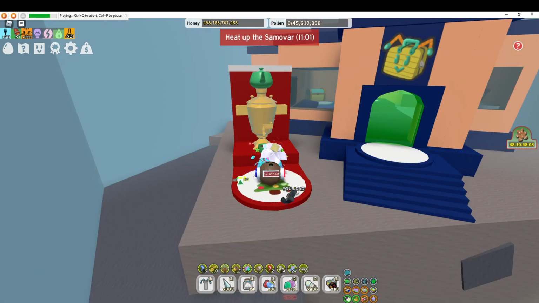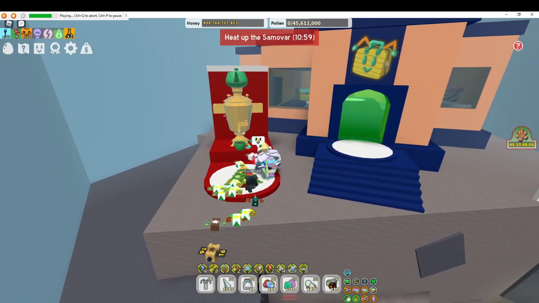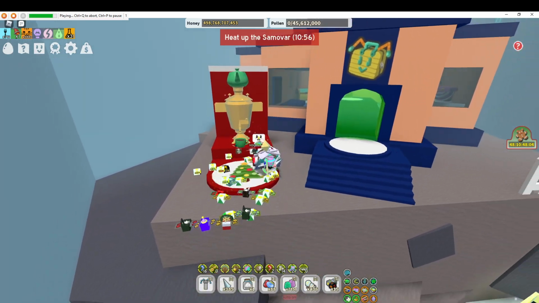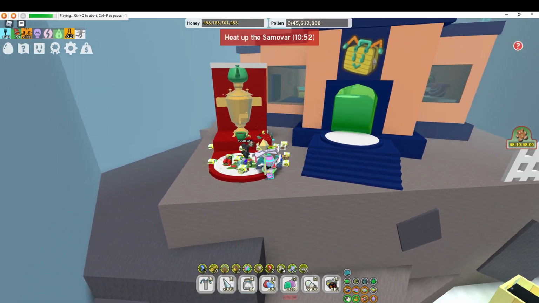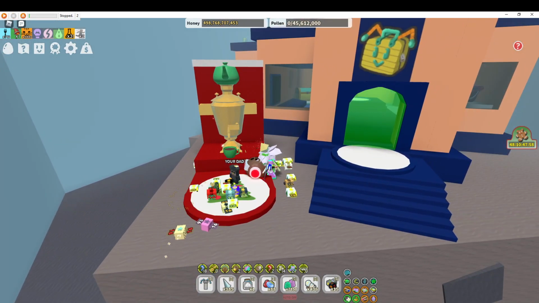Okay. This is what I was testing, but I haven't actually collected with it yet. So I guess I will do that in about 10 minutes to see how this macro runs. So I changed the circle and I changed how it collects. I'm pretty happy with it, but we will see how it goes.